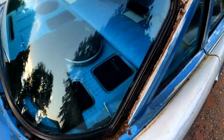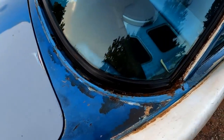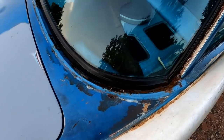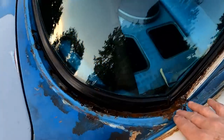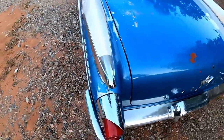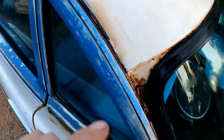I don't see a hole in this thing anywhere. Just surface rust. And, you know, any of that rough stuff, it's going to be hidden underneath the trim anyway. You won't see it, just as long as we kill the rust, prep the area, get it painted nice. We'll click the trim back on, and you'll never know that any of this roughness was there. A lot of it will get worked down with a grinder as well. So that part, I think, will be a lot easier than I was anticipating. So that's good news. That's very good news.